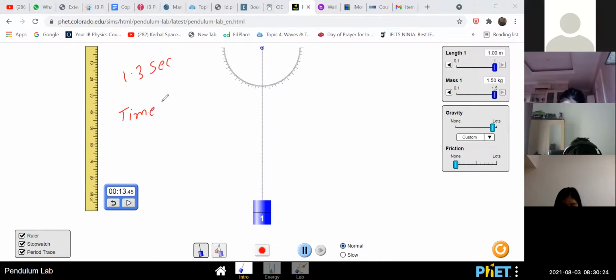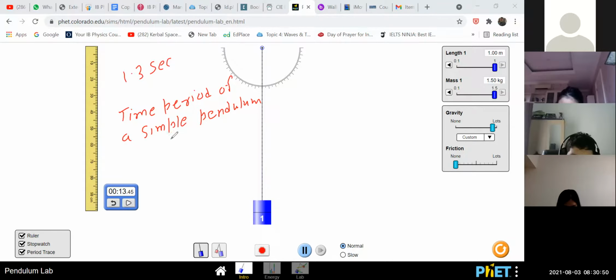the time period of a simple pendulum, let me write here, children, and you may also note it down in your notebook. What if someone asks you what you mean by a simple pendulum? A simple pendulum is a long thread with a bob attached. A bob means a mass is attached to the string. That is called a simple pendulum.